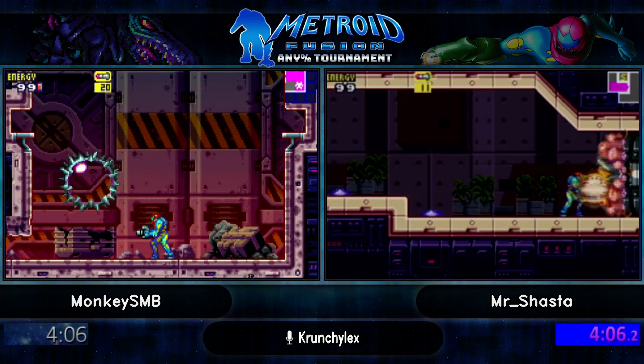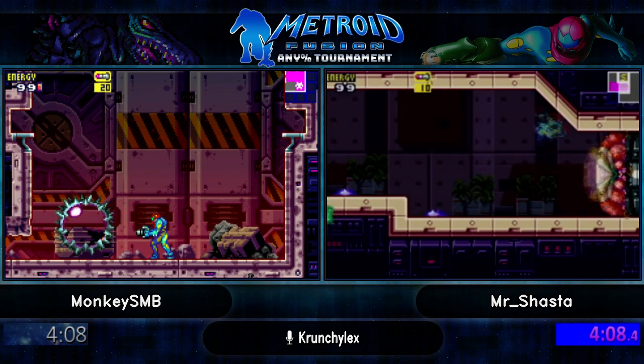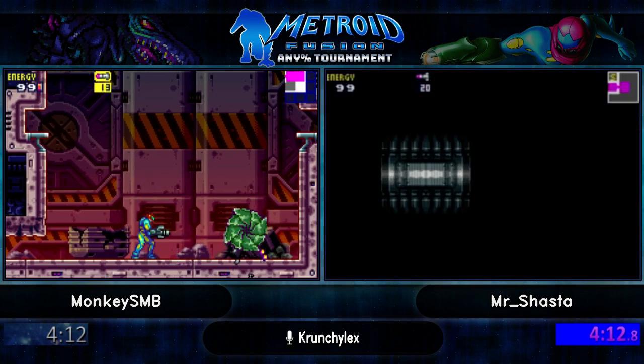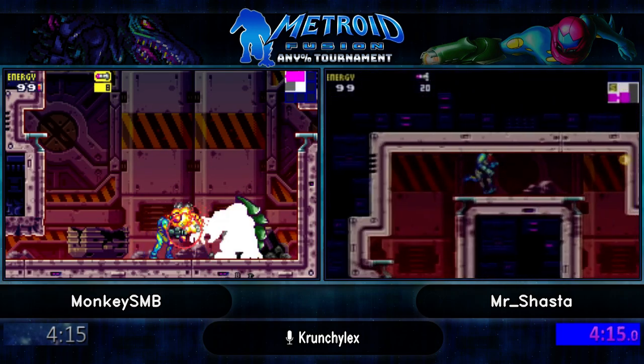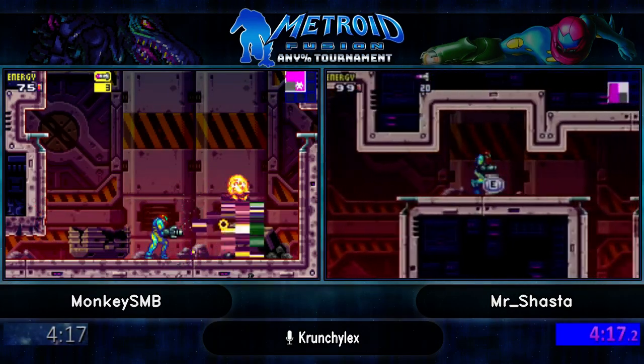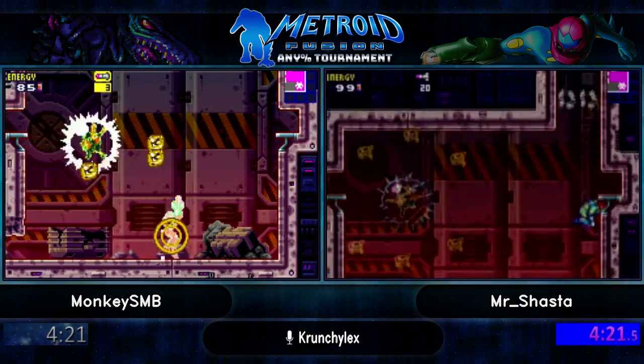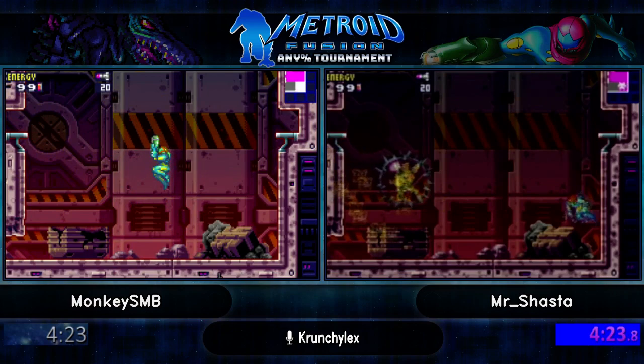Oh gosh, Mr. Shasta getting some terrible luck, though. Unfortunately, it can give you up to 4 beams between vulnerabilities, but he gets it. Monkey getting some bad luck on Arachnus, getting the roll. You hope for 0 rolls, but you can get up to 2 if you're really unlucky. Monkey setting up for and getting a double missile on the core.